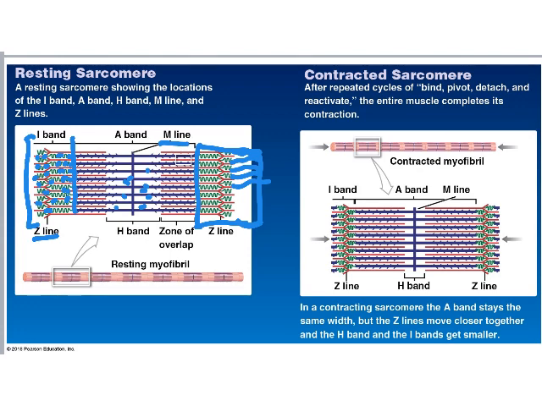And then we have one last band, which is going to be the entire area taken up by the thick filaments. So from the end of one thick filament all the way to the end of another thick filament, that's the A band. And why these are important is because they help us understand what's happening during muscle contraction. So if you look at the resting sarcomere, which is this one here on the left, we've got a muscle that's at rest, so it's not contracting.